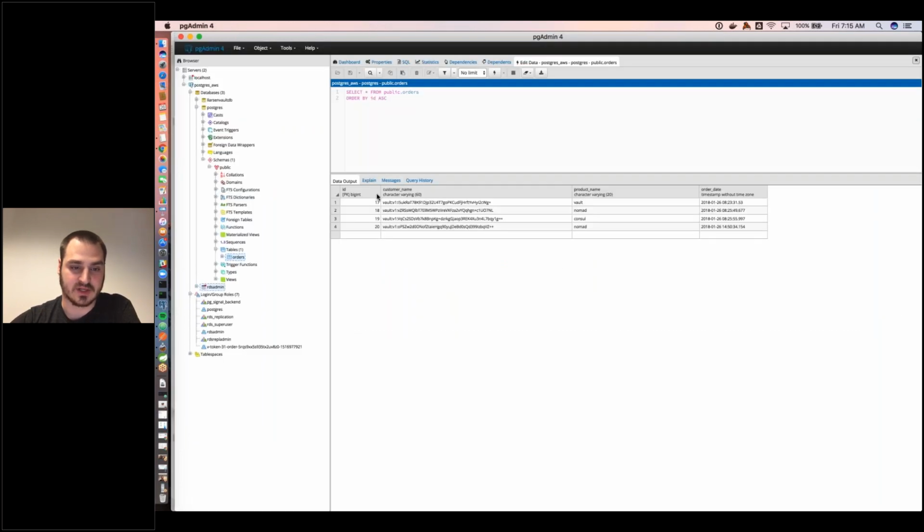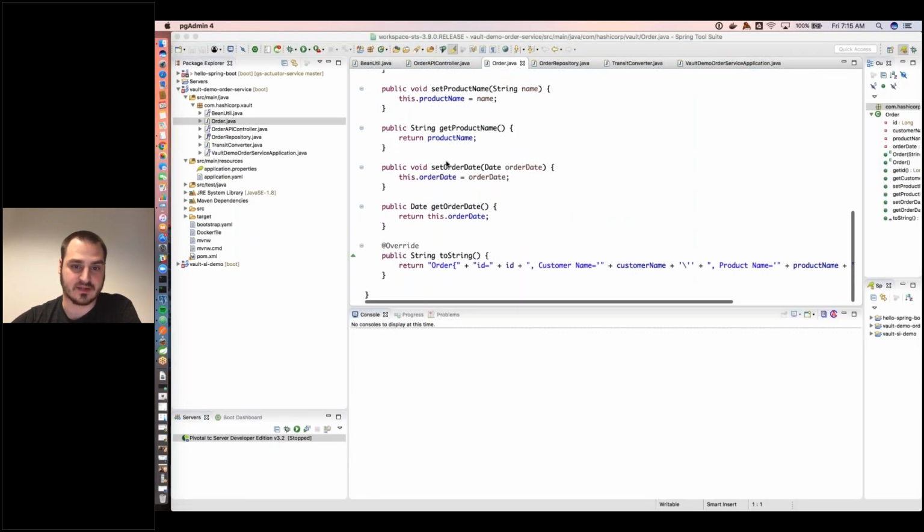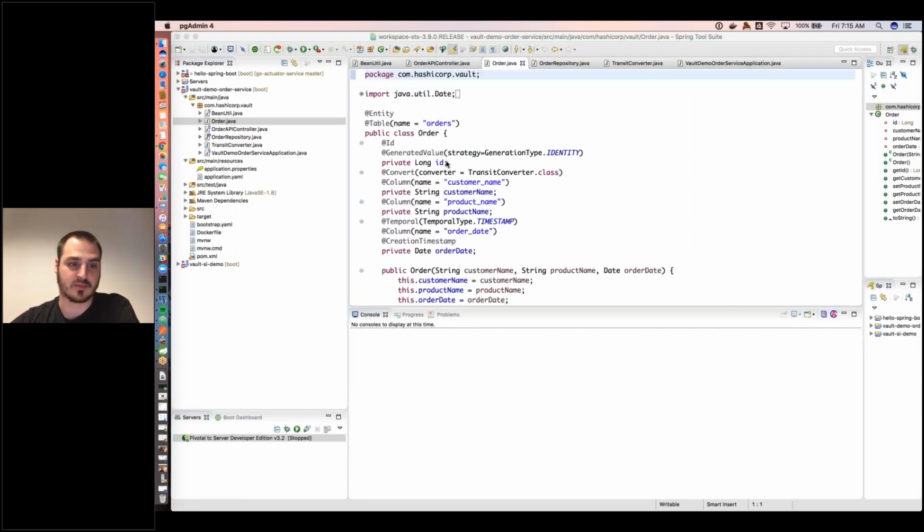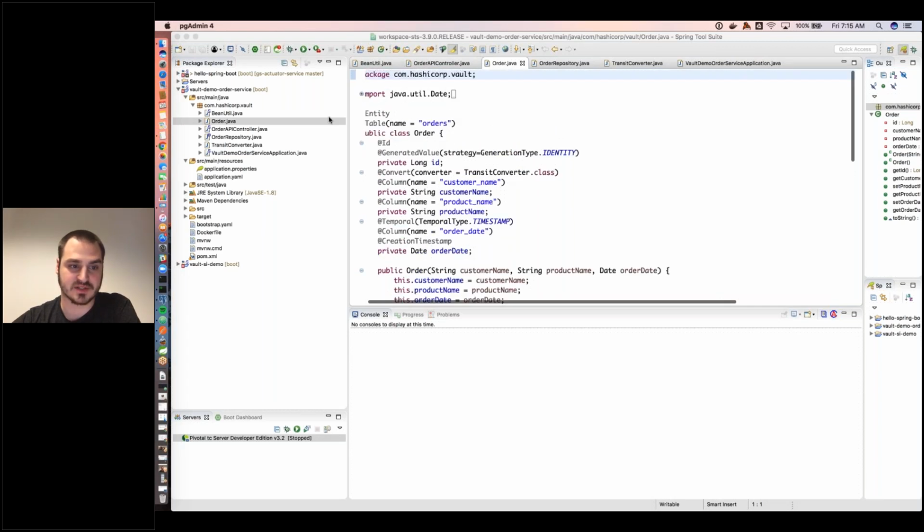We have a table where we store order ID, customer name encrypted, product name, and the order date, and this is a Spring Boot microservice. And we leverage the Spring Cloud Vault library to do a lot of the heavy lifting and communicating with Vault for us.